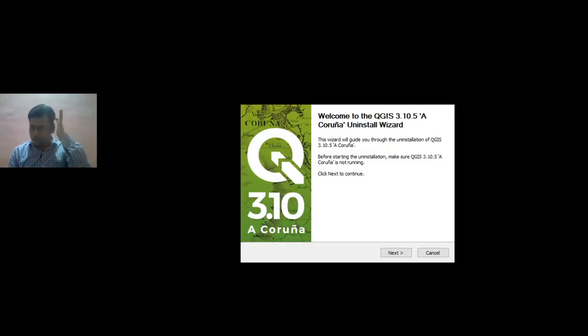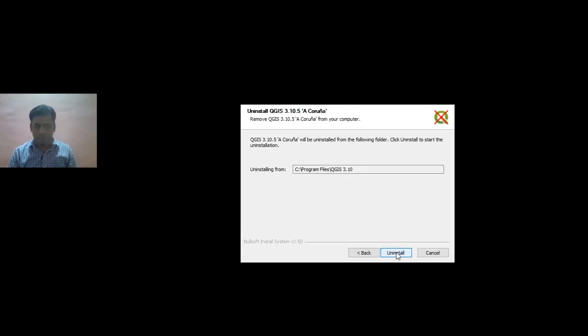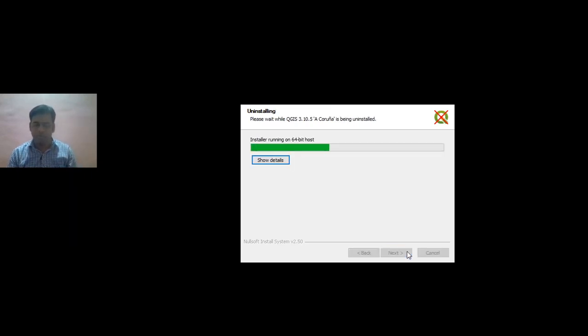See, now I gave OK, then this window appeared. Welcome, this one. Then I am doing the same thing. Next. Now see here, what is it saying? Uninstall. Why is it showing uninstall? Because first I have to uninstall the program and then install the same one again. I am doing this to show you people what will happen while installing the program. I am just uninstalling the things and again I will install the same things.